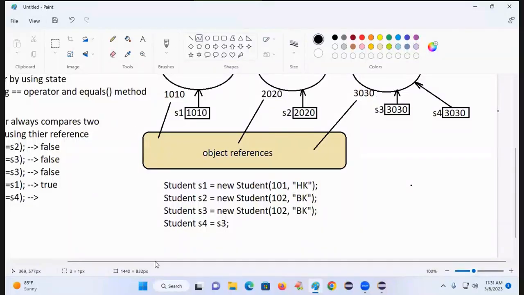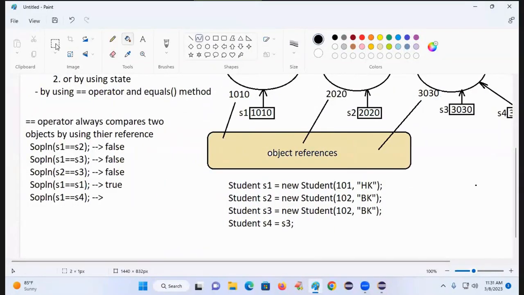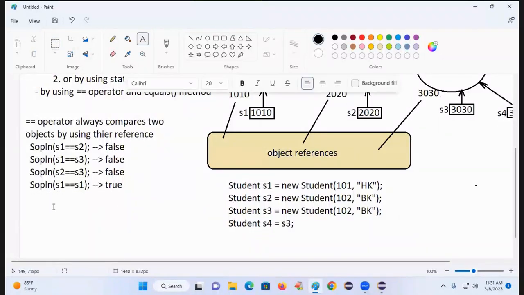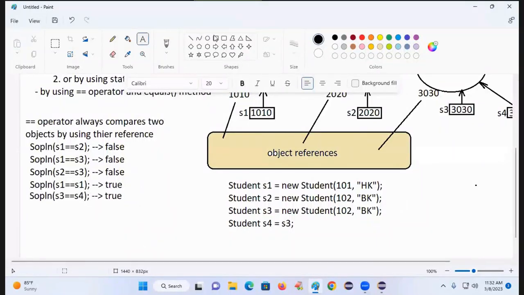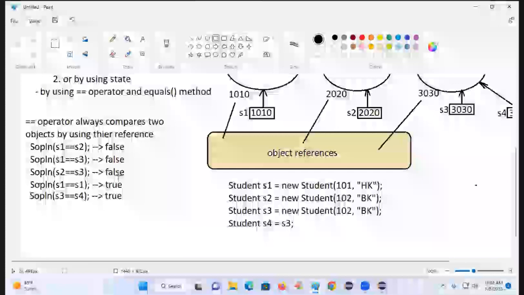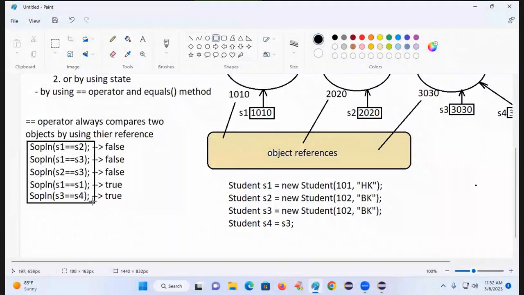Now tell me, if I write System.out.println S3 double equal to S4, what do you get, true or false? Why true? Both variables are pointing to the same object. Now answer my question. The double equal to operator compares two objects and returns true or false based on the reference.